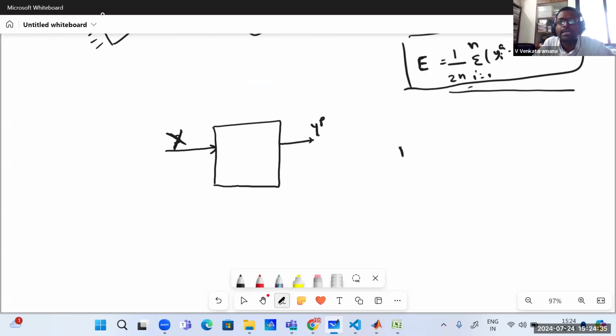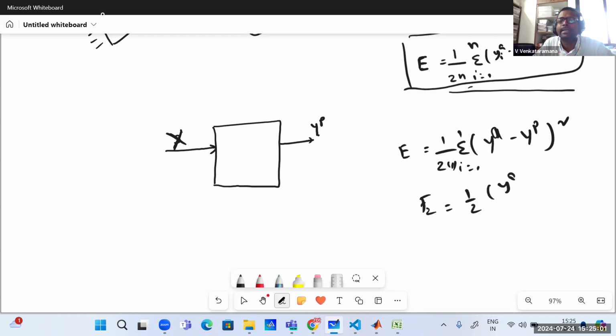Now it will calculate the mean square error. How do we calculate the mean square error? The actual value minus the predicted value whole square. Mean value means total sum. What is the sample? Only one sample, i equal to 1 to 1 only. And 1 by 2 into 1 of mean square error. That's why the error equals 1 by 2 into Ya minus mx minus c whole square in case of the stochastic gradient.